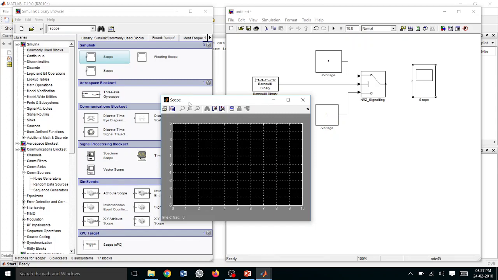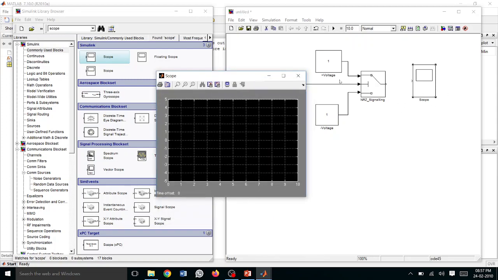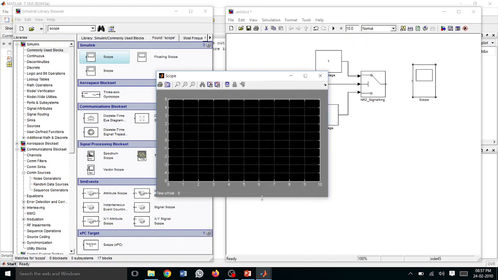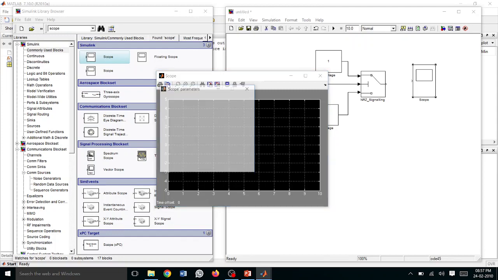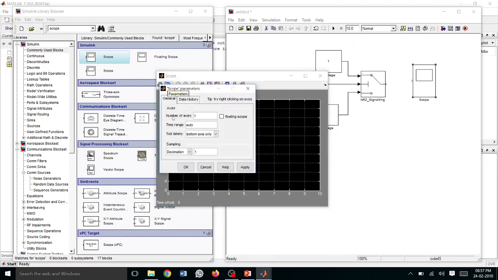Here we will double click on the scope, then go to the scope window, and here you have parameters, wherein you have the number of axes, time range and so on. Since we want one for input and one for output, select number of axes as 2.